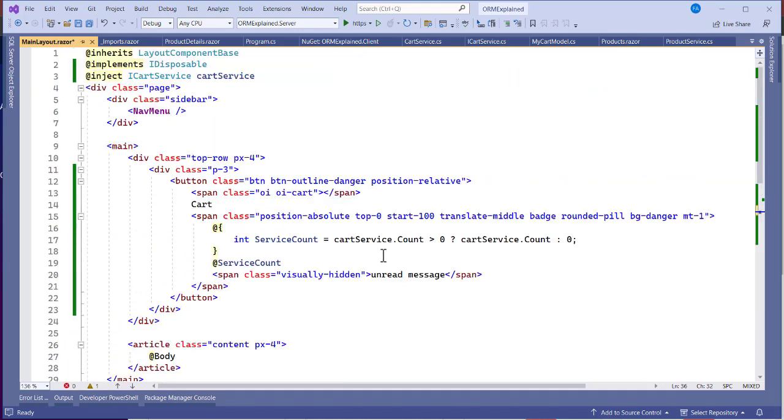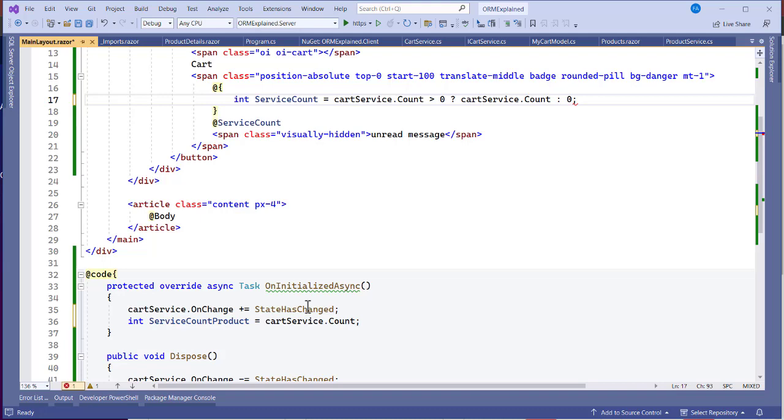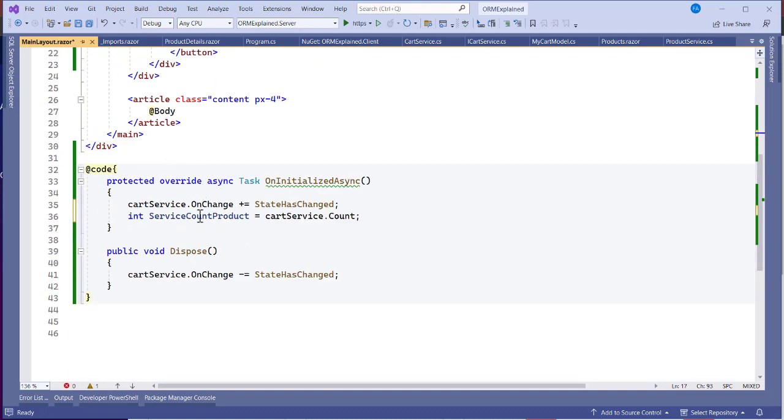Now let's see. So we have this as equal to 0. Now if service count is greater than 0, then we're going to replace it with this. Now let's replace this. Alright, so let's see 0. Now here is 0. Now you can see that you have int service count is equal to 0. Now this service count, let's copy this and let's declare this on top here.